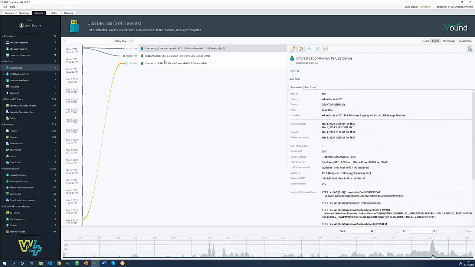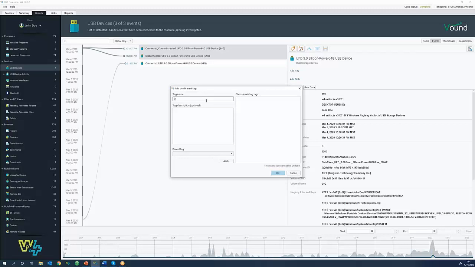In this case, I think the most important thing that we're going to be interested in is probably the connected and disconnect times. So this 2-minute period I think is very important. So I'm going to go ahead and tag them by right-clicking and selecting Add or Edit Event Tags.